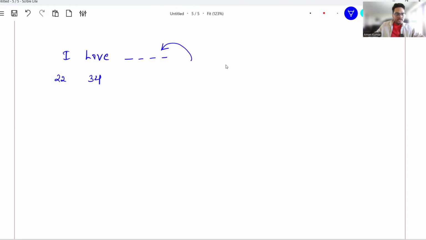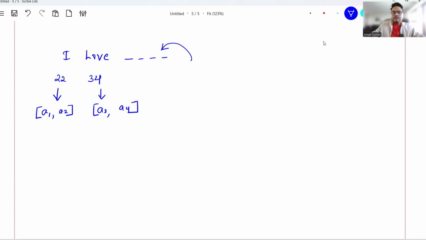So what we have learned till now is word number 22 will have its own word embedding. So let's call this the word embedding of word number 22. And this is the word embedding of word number 34. And in an embedding, we should put some numbers here, right? So I will call them, for example, A1, A2. A simple example I'm putting. And here I will put A3, A4. Fine.